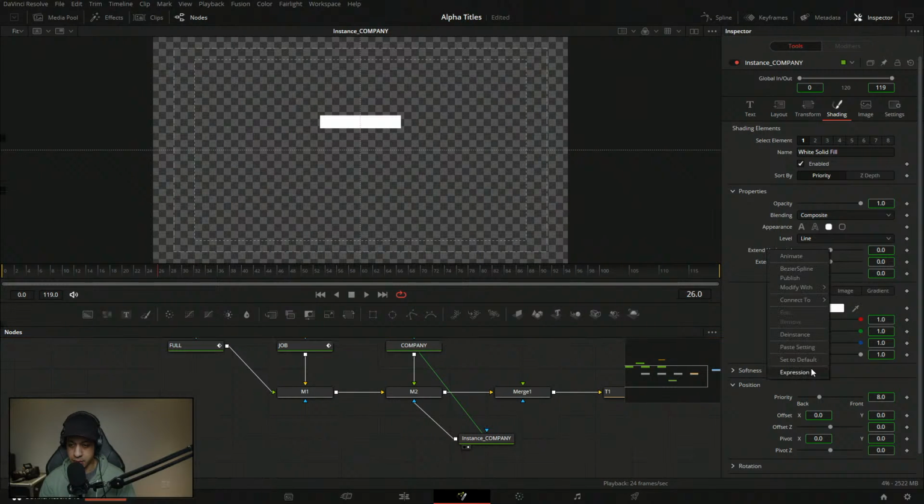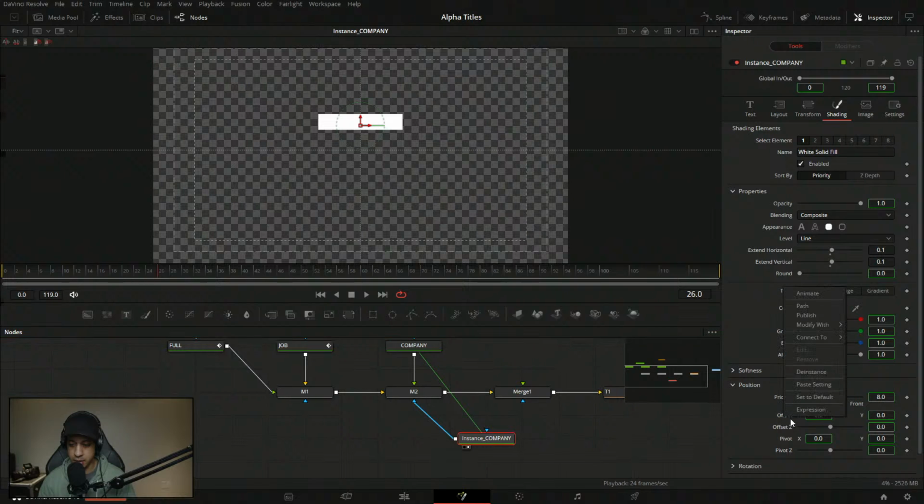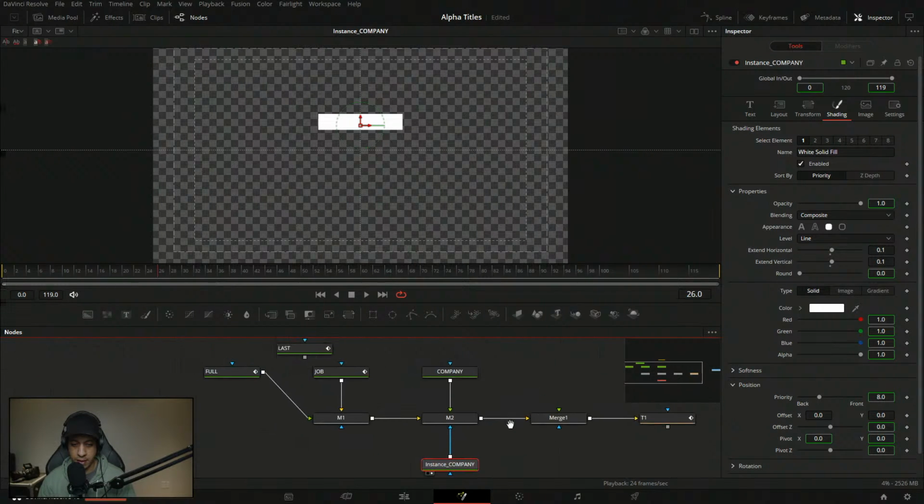And we can actually de-instance both of these, and I'm just going to make them slightly bigger. What if I just make this like 0.1 and 0.1? Okay. So then we will go into the shading and de-instance this. And then now we have that as a path.